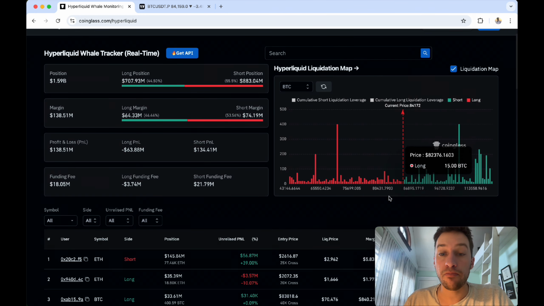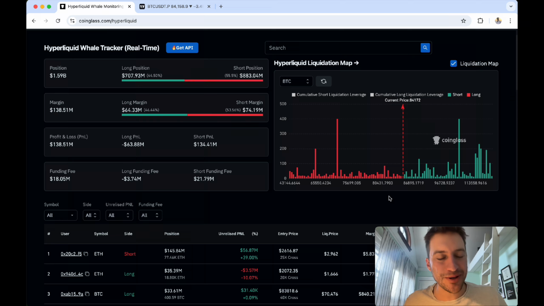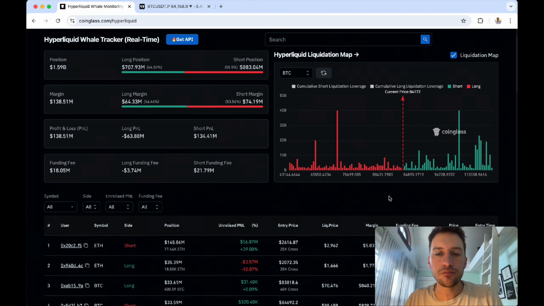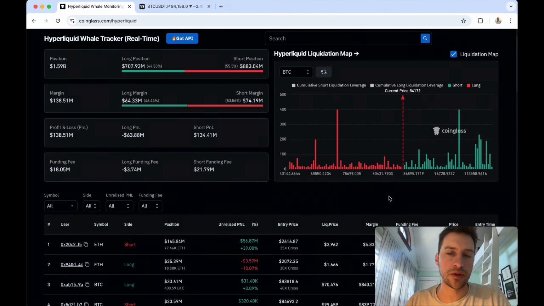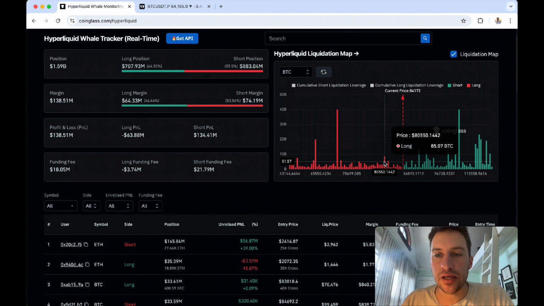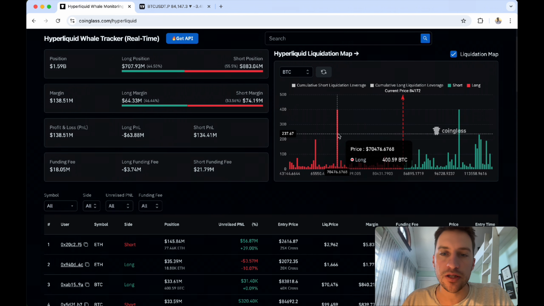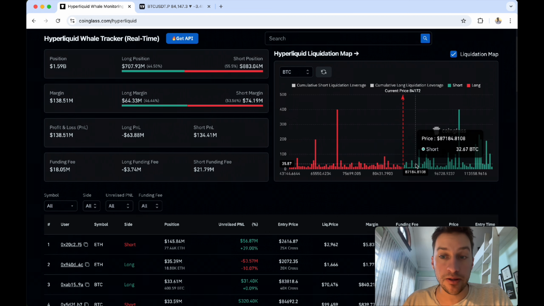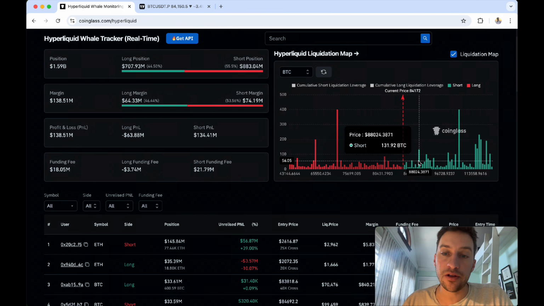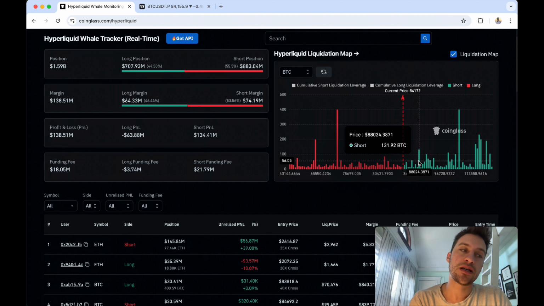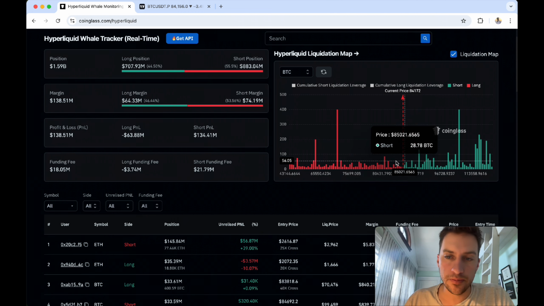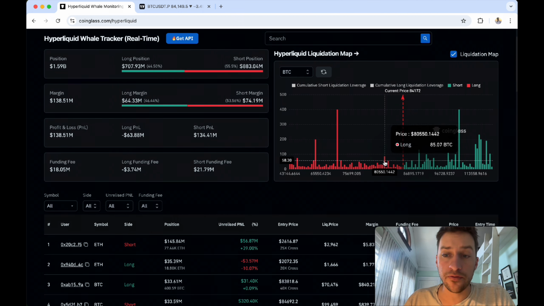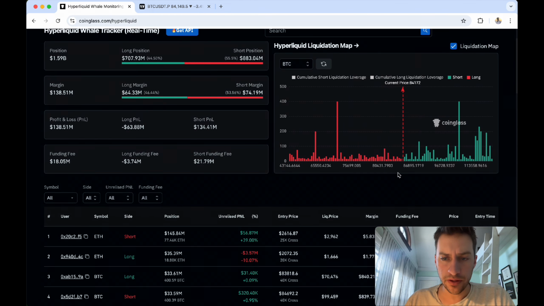Now here with the much better view, we can see everybody's liquidation price on Hyperliquid. Every large trader's liquidation price. So as we can see here, there are a lot of liquidations for longs around 70,000. So that would cause a lot of volatility. For shorts, it's the level of 88,000 where we have a decent amount of people who could be liquidated. And in the very short term, I would say about 80,500 could have a lot of liquidations too.